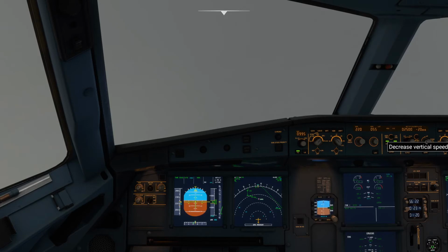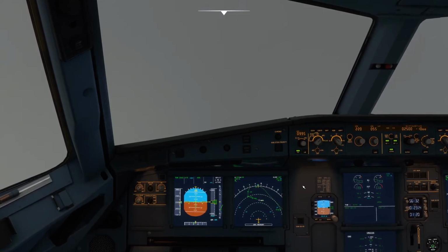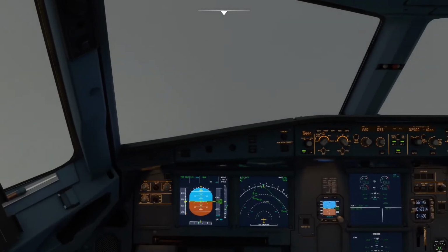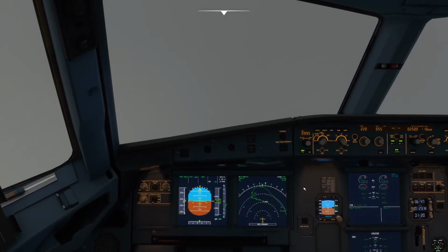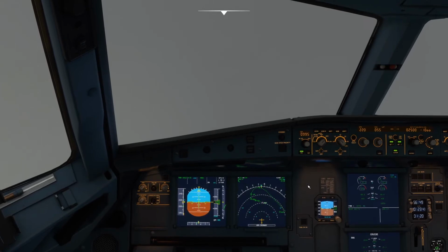There's 6,000 feet. We're gonna lower this to about 1,000 feet a minute. We've only got 3,500 feet to go. We're still 12 miles out. And this part of the country does have some hills in it, so I want to make sure I stay above them as we slowly descend.